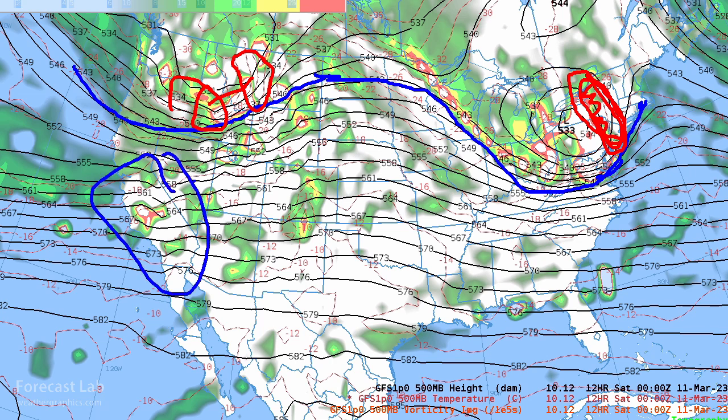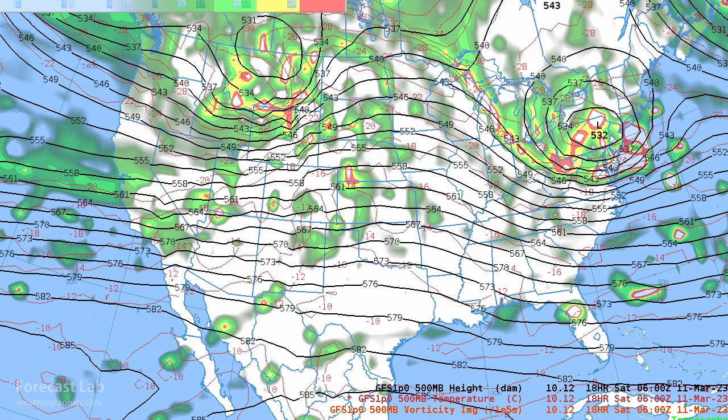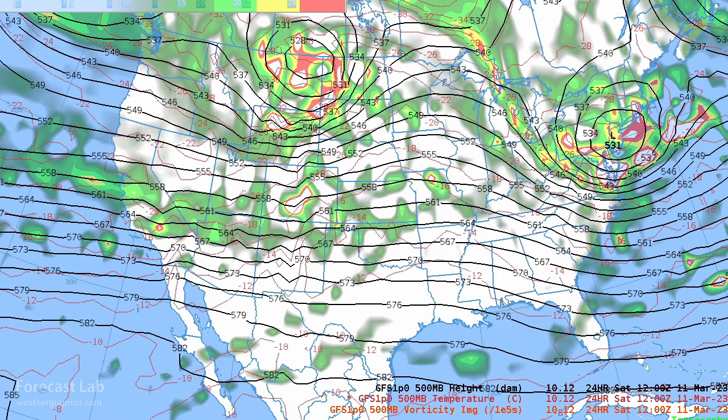In California, not much upper-level energy — there is evidence of some short waves traversing the flow. However, a very saturated column, lots of precipitable water, orographic lift, warm air advection — you don't need a whole lot else to get heavy precip going. We go forward and you can see the upper forcing moving quickly into the Dakotas by dawn, which will spread some of that precip into that area.